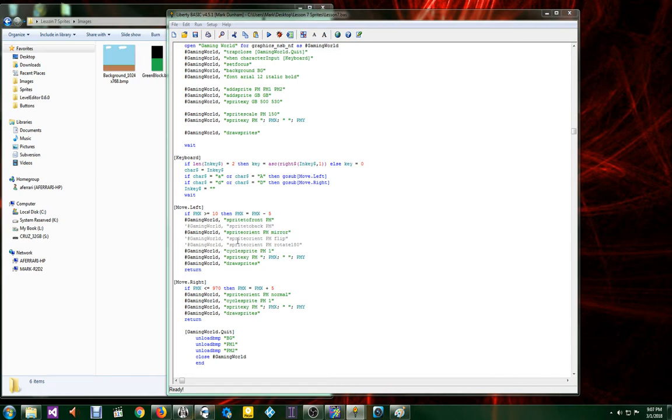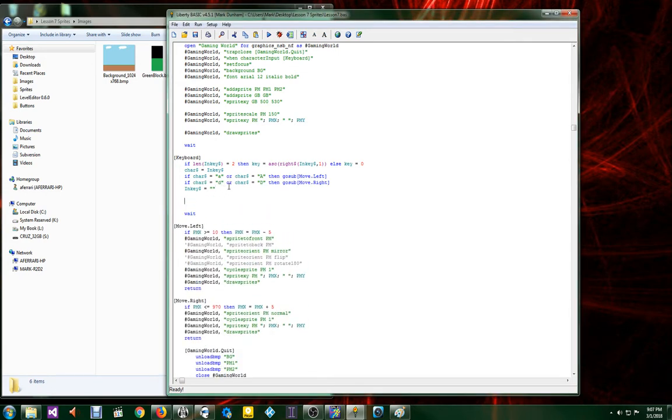And so, because we don't want these numbers to keep going down and down and down on the X if we're no longer going left, what we want to do is have an if statement in here. We're going to say PMX is less than or equal to 10, and I like to put a little space in there, nice little formatting things. Then our Pac-Man X is equal to 10. So this way our X can never go below 10. If he's at 10, it's 10.